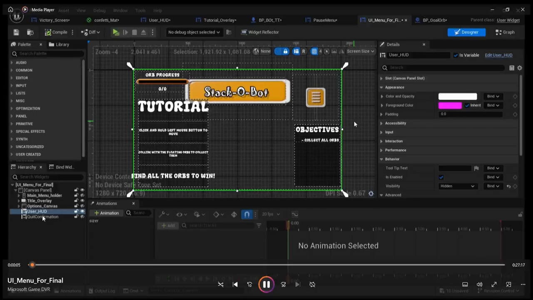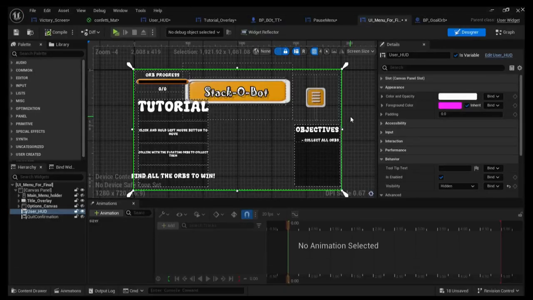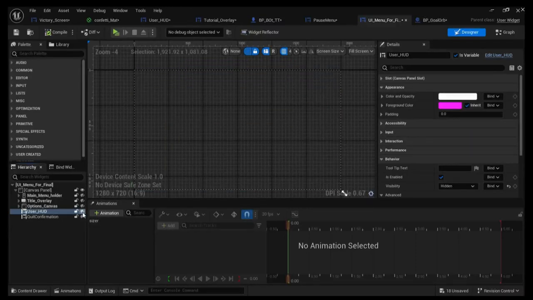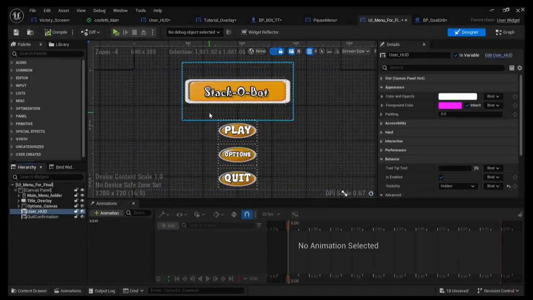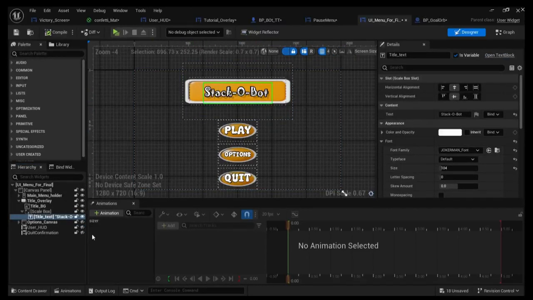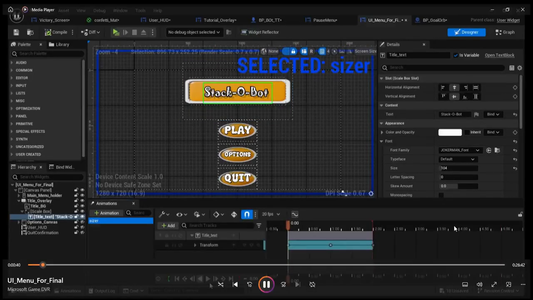So right here, this is the main UI menu for StackleBot. I'm sure I'm stuttering in the actual real world, or whatever it is I do. Basically, my UI setup has a bunch of nested UI elements, UI widgets. There's the main menu folder, the title overlay. Those are basically the main menu of the game. StackleBot has an animation that we just put on it, and it just loops on start.